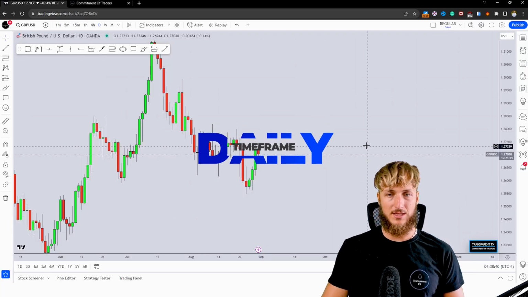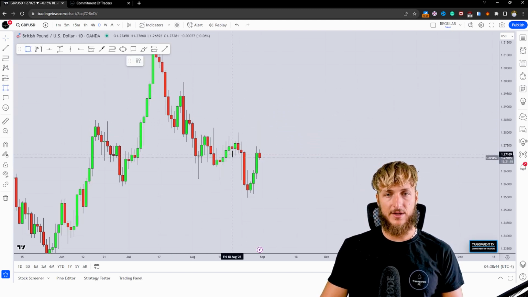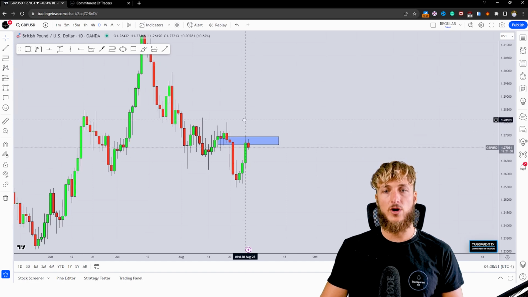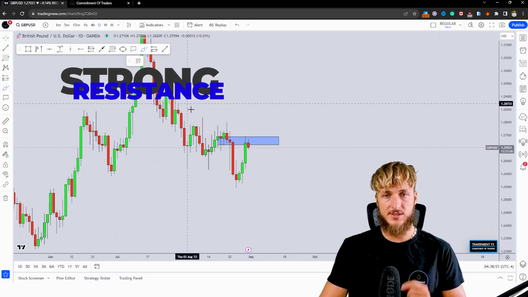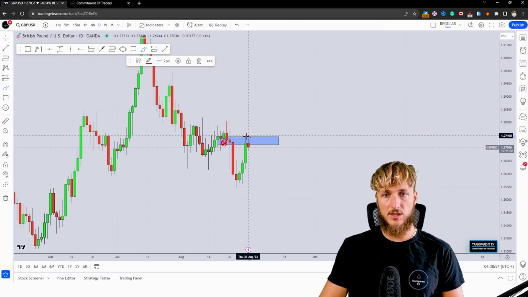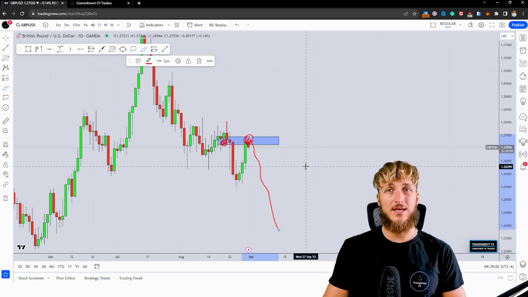Now, moving back to the technical side of the market, what we must identify is that even though everything looks bullish on the monthly and weekly and from a COT perspective, on the daily time frame, we are currently still below resistance. This is previous daily support from which this move to the upside was created, which is now turned resistance here.